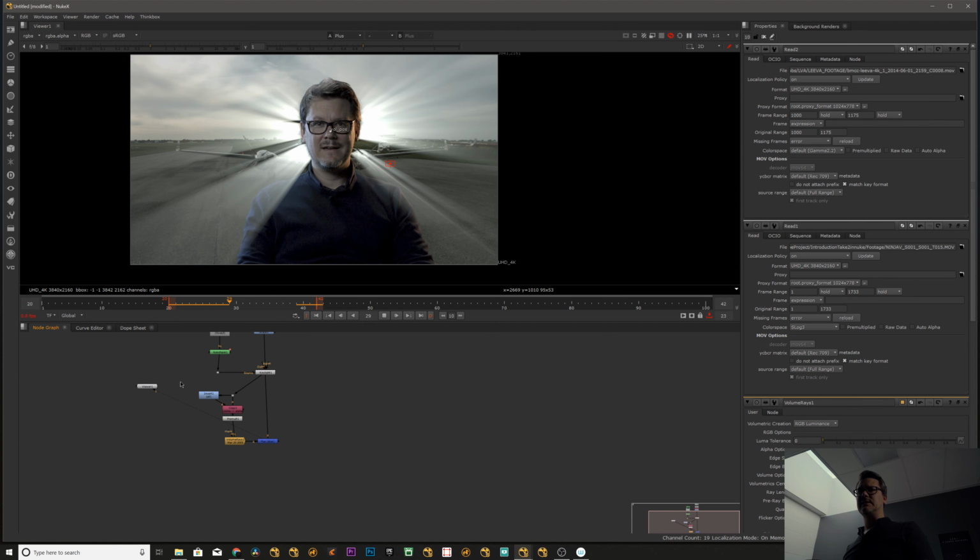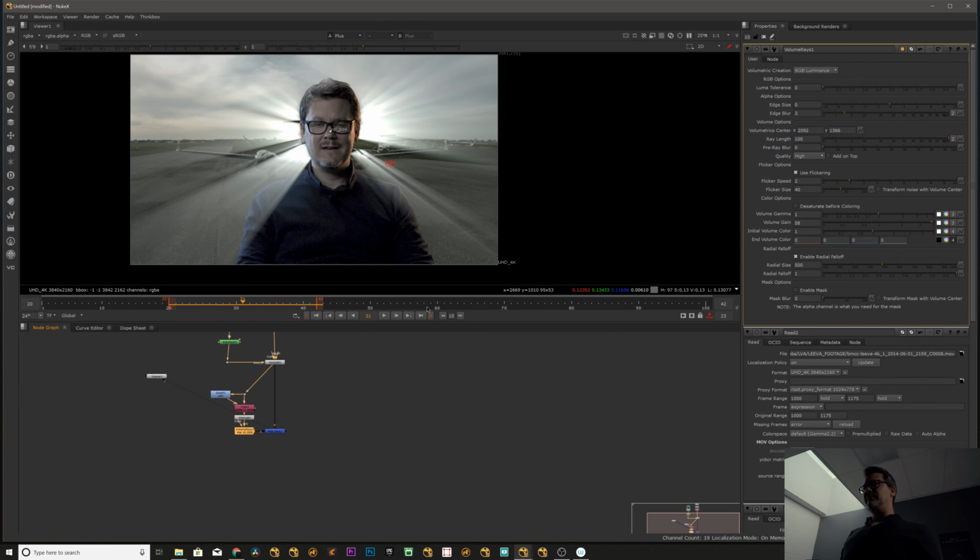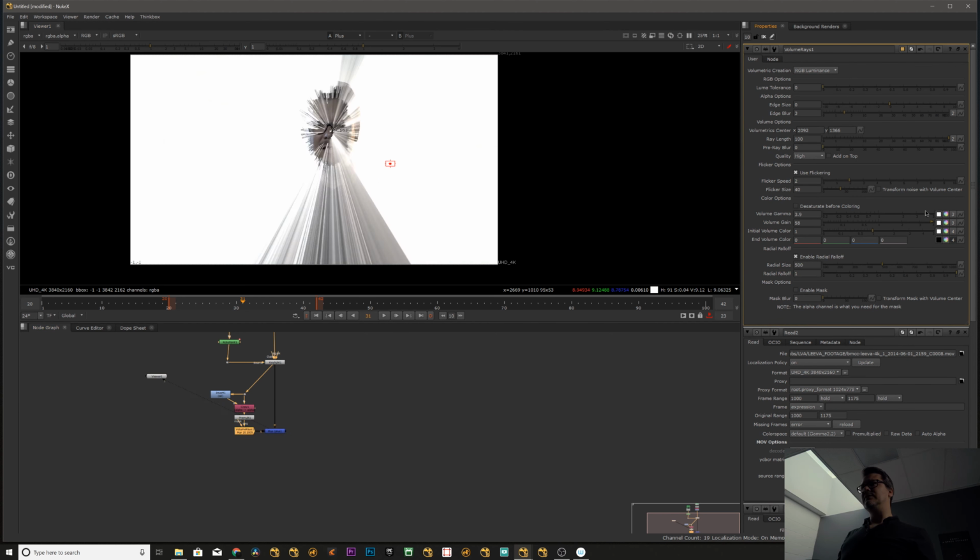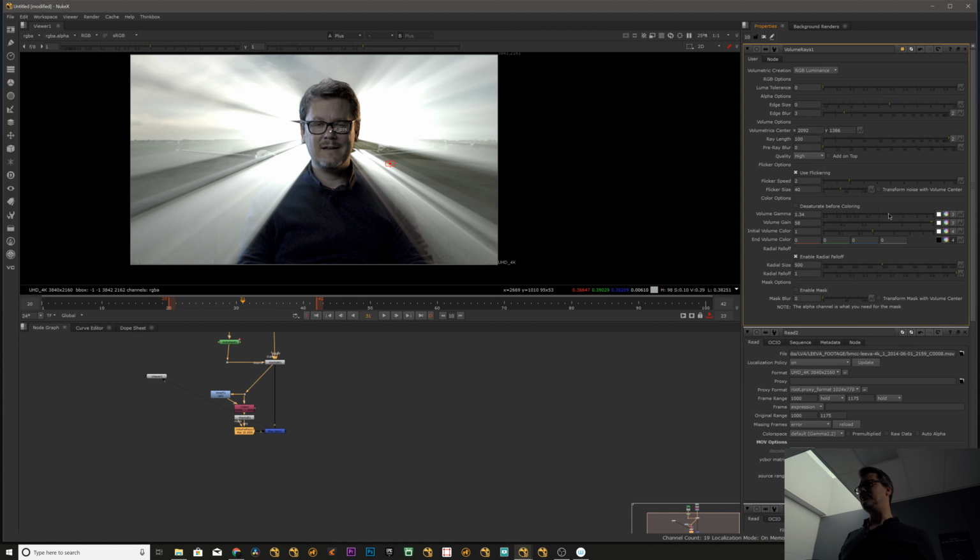Well, this is taking a lot of processing power, but you kind of see the little shimmering or flickering that you're seeing here. Back in my volume rays, there's volume gamma, which you can adjust to do very special effects. Again, please use volume rays in a realistic manner, or else it's sometimes overkill.